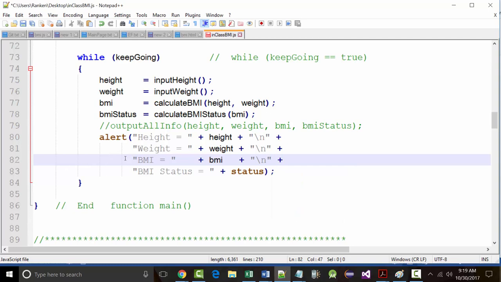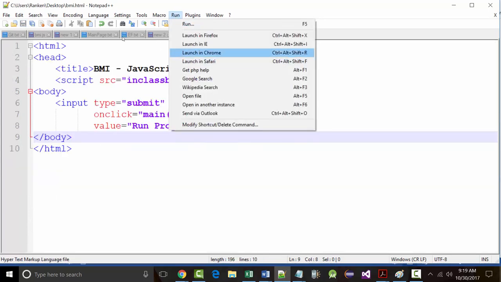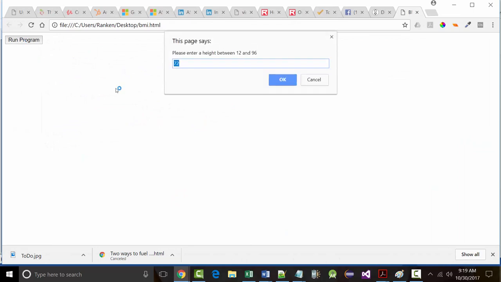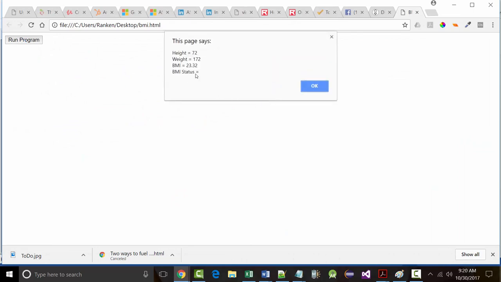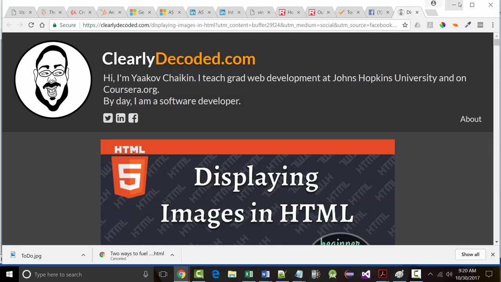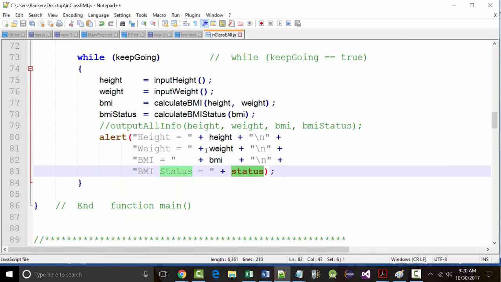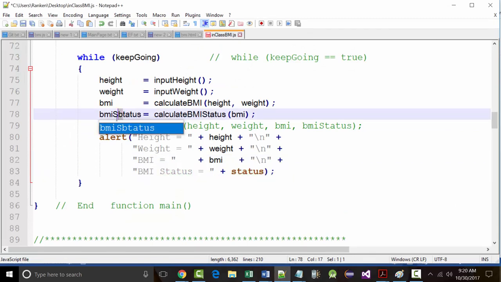All right. And again, this should work. If I made any errors, I don't know what they are, but it sure is possible that I have. 72, 172. Well, it doesn't like their status. Something is missing there, but notice that worked, and that worked. That's good. All right, I'm going to stop this and let's take a look and see if we can figure out why I didn't get anything there. Oh, because it's not status. It's BMI status.